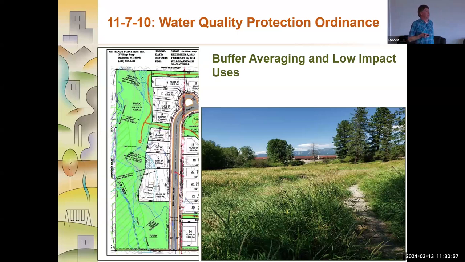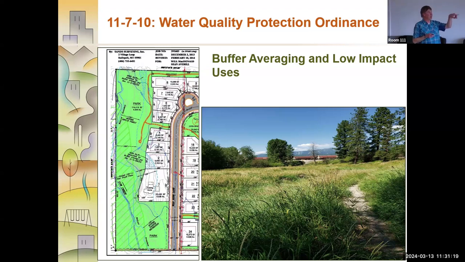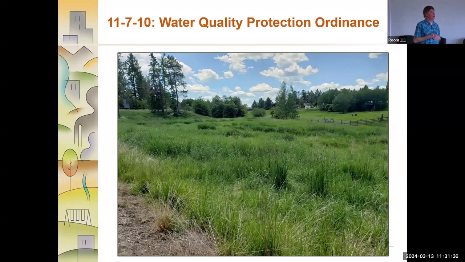This is an example of how these buffers can be applied — we had a non-jurisdictional isolated wetland on a residential development in town, with the green area being the open space and wetlands set aside for protection. We allowed some buffer averaging in this instance, mitigated in the southwest corner of the development. We do allow low-impact uses within these setbacks, such as at-grade trails and temporary structures. You can see the effect of how these local ordinances have been working to protect even isolated wetlands, reflecting the 125-foot total setback plus buffer on that residential development.